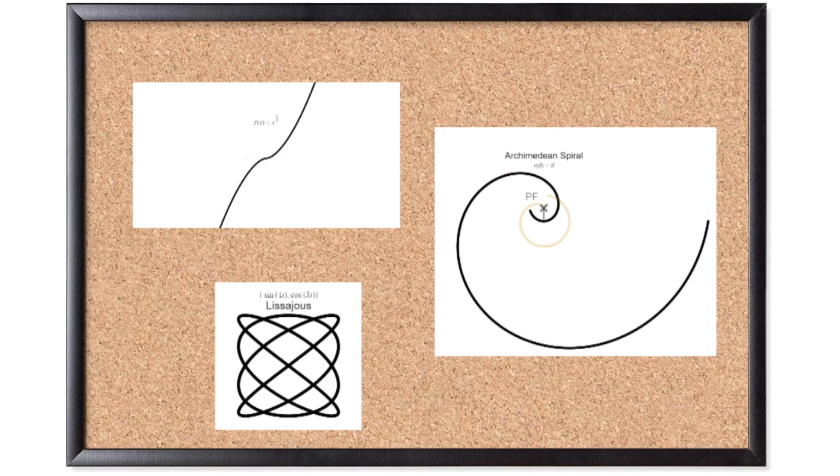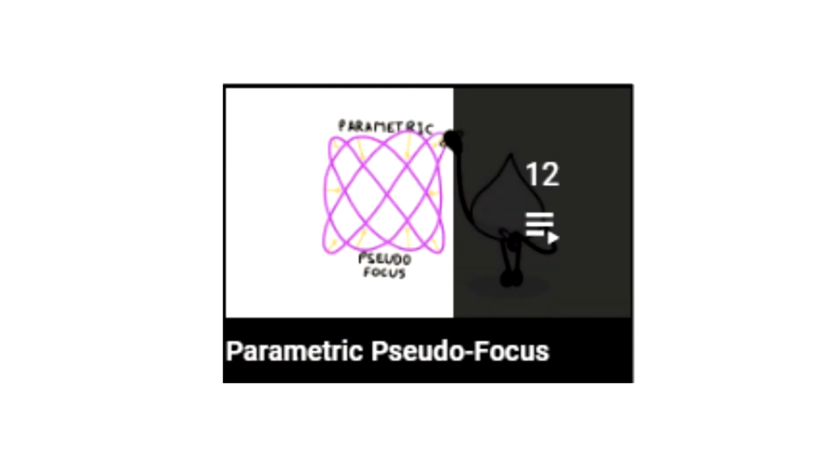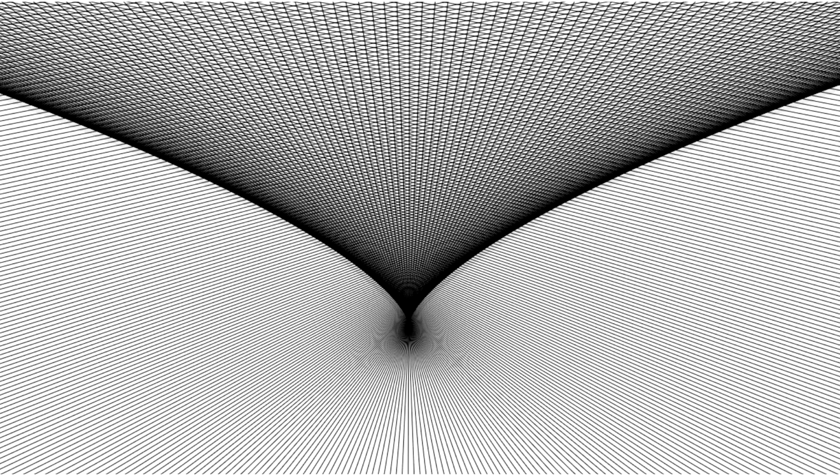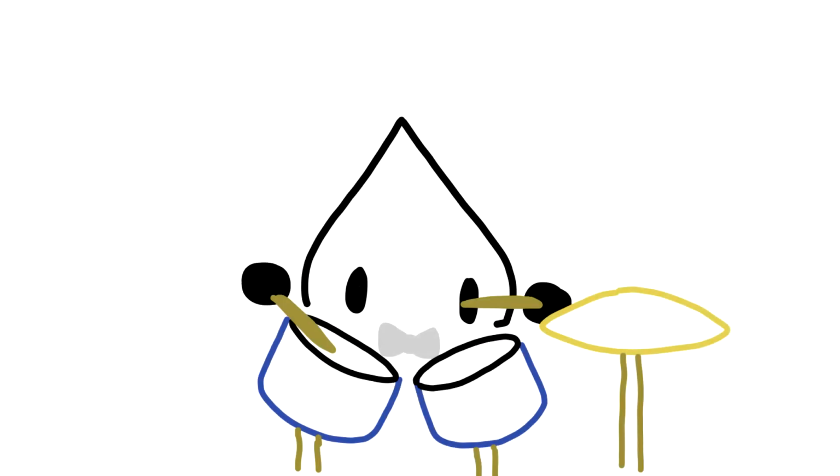On this 12th episode, I shall finish the Pseudo-Focus series altogether by creating a collage of graphs, parameters, and polar functions that I would have included in the series as its example Pseudo-Focus video. To each curve, I will be featuring the following: the curve itself, its normal map, its evolute, and its Pseudo-Foci. Without further ado, let the compilation begin.